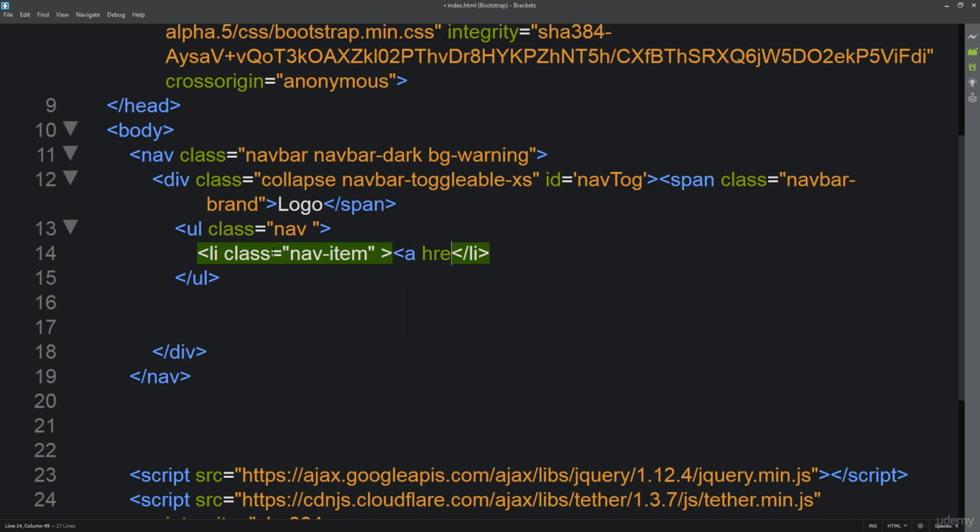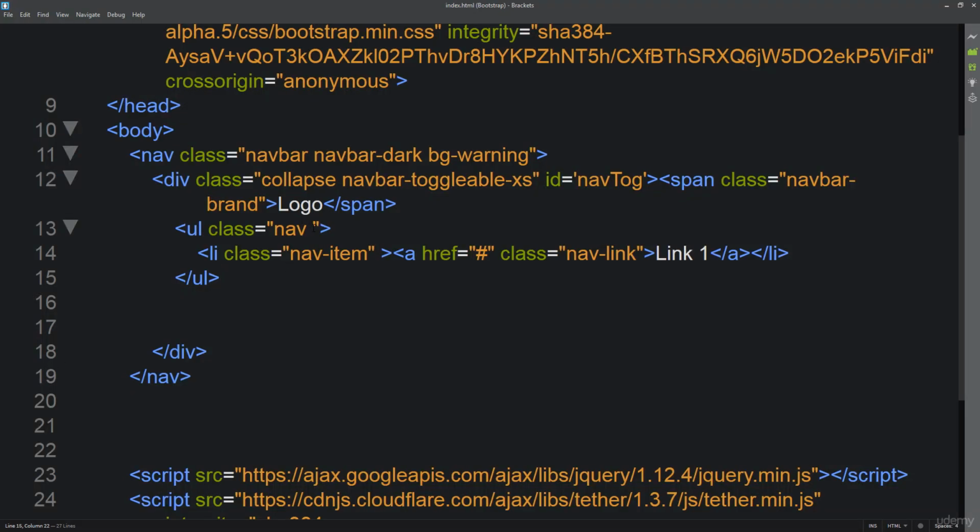And typically within a menu, you're going to have a hyperlink going out to whatever link page you want to link to. We also need to include a class for this as well. So nav link is going to be the class that I'm including, and we'll just say link 1.